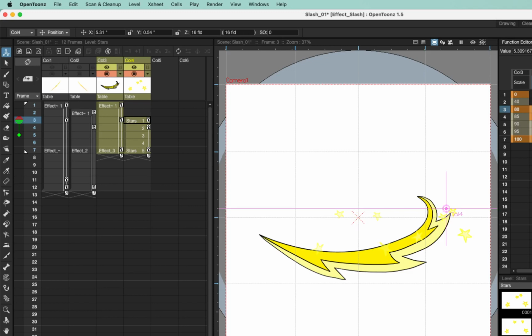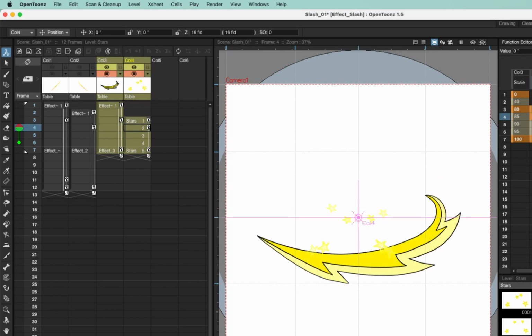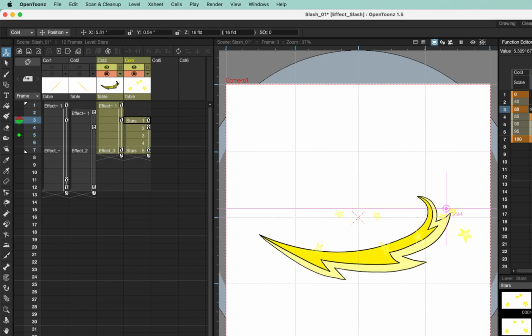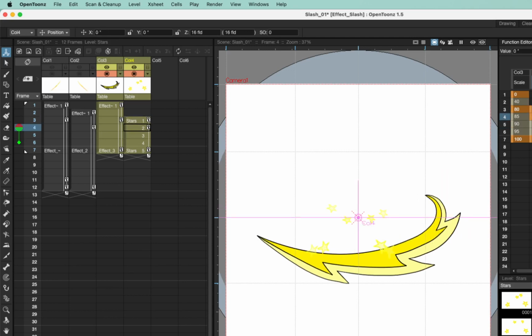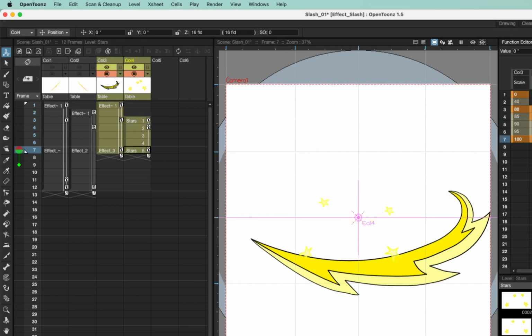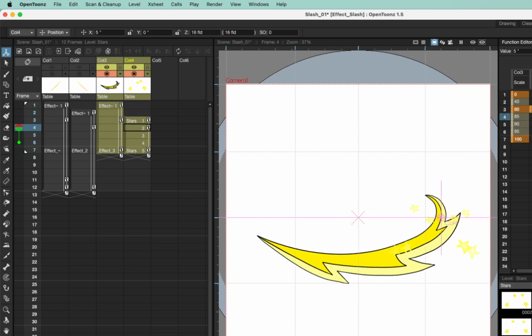So this is 5. Well, let's do 5 in here. Delete, delete, delete. I might have some clipping.